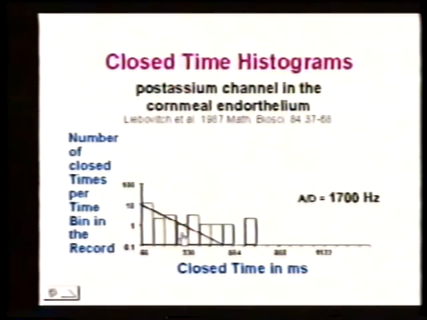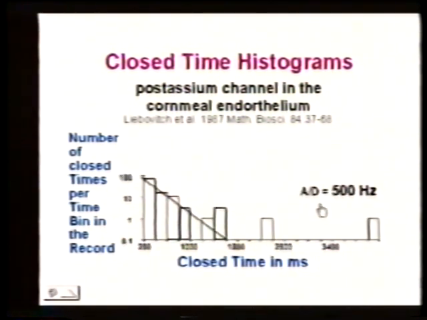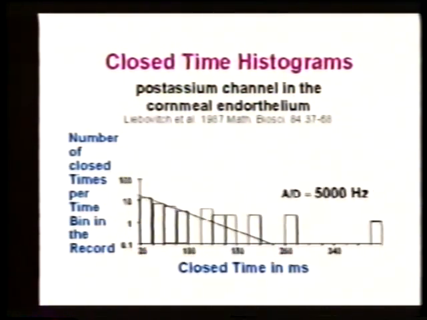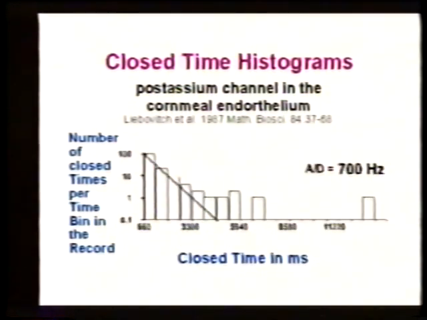It's sort of like a single exponential with a tail. We sample at 500 hertz, the numbers are bigger. Again, a single exponential with a tail. And at 700 hertz, a single exponential with a tail with even bigger numbers. So this means when we sample very fast, we catch the fast closings. But the distribution of those fast closings has pretty much the same shape as the distribution of the slow closings. So this is an example of self-similarity in time, where we really have geometric self-similarity in terms of the probability density function, just what I said.